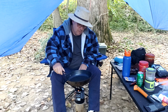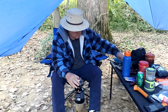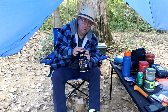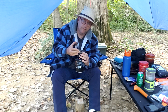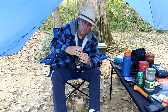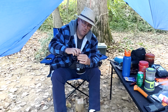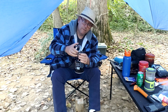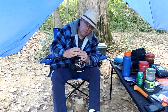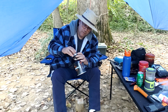See if this is even going to work. And that would be a negative. We've got to fix that on there a little bit better. This little piece is supposed to screw right on here. If you just set your stove on, but it is not working out. We shall see if we can get it. Let's see, no. I'll turn him around this way. No, see? Keeps moving. That ain't no good, y'all. It's no good at all.